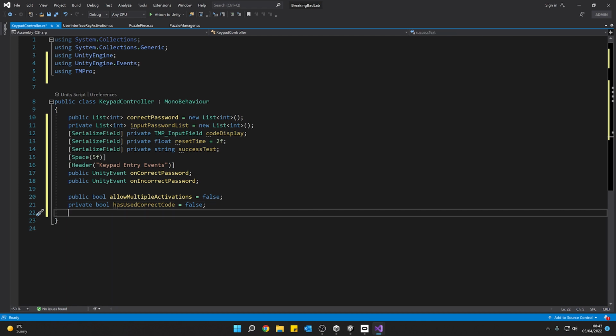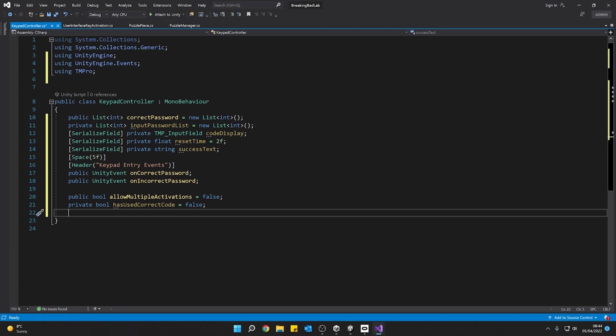But we might want other classes to have access to that to check. Let's say you went to a door and it was locked and you tried opening the door. That door has to check with its attached keypad whether the correct code has been used. And if it has, then it'll open. If it hasn't, it'll stay shut. But it'll have to access this class in order to check whether the correct code has been used.